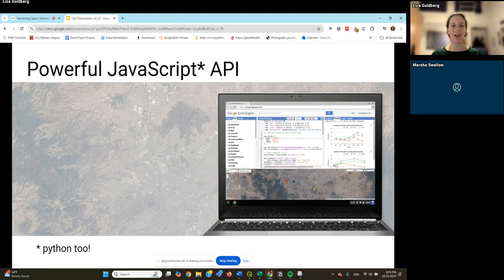But this, on kind of an equity note, was a major advance over previous platforms too, because all of these data are actually available entirely for free. And all you need is actually just an internet connection to access this JavaScript API. So what Earth Engine was really able to do when it was first formed was really transform the capacity of scientists in low and middle income nations in particular to be able to do these kinds of environmental science analyses.